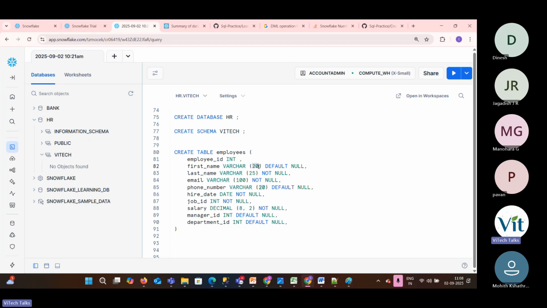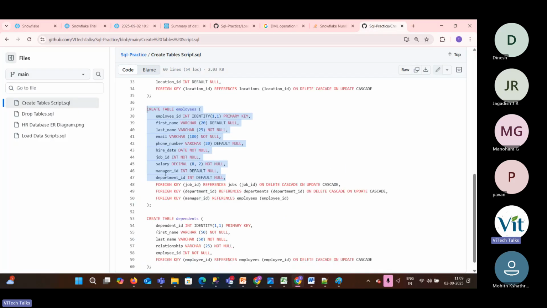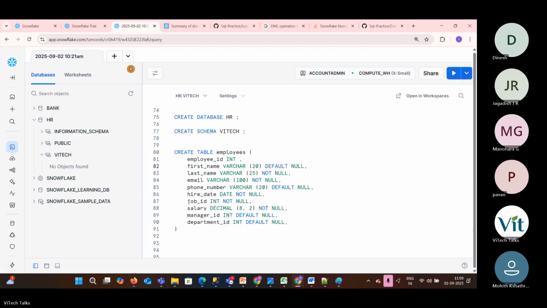It is going to specify, okay, 20 bytes, this is the length. Suppose if you give 2 bytes and you are going to store a longer value, it is not going to accept it, so that is the reason the length is mandatory. Even if you give string, that is also fine. Just don't change anything. Just copy these lines, remove the primary or foreign keys wherever they are, and try to execute. This is one table.